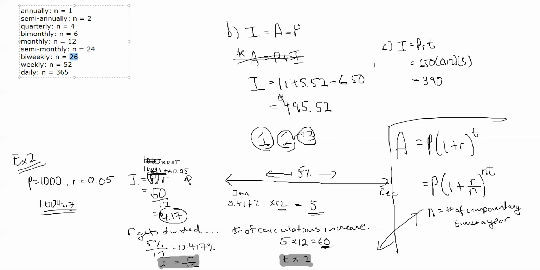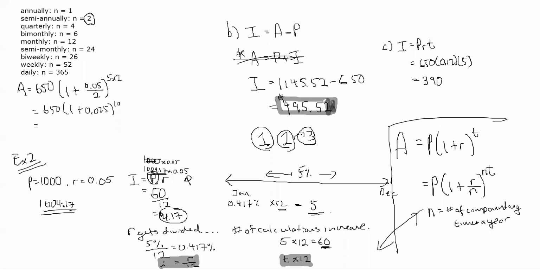What will the impact on the interest Gaston pays be if the interest is compounded semi-annually? All right, let's do this. Gaston's final amount was $650. 1 plus, the rate is 5%, but semi-annually means 2. And instead of 5 years, I'm doing it twice a year, so it becomes 10. This is 650 times 1 plus 0.025 to the power of 10. Watch carefully. I am comparing my value with this, after all.